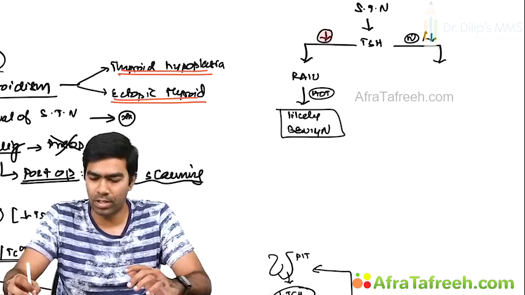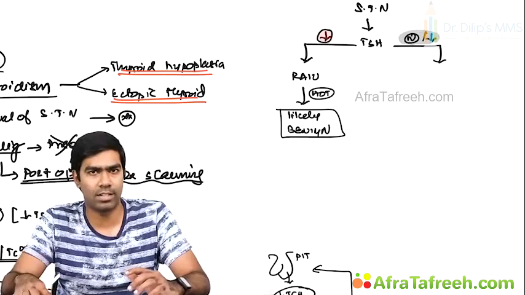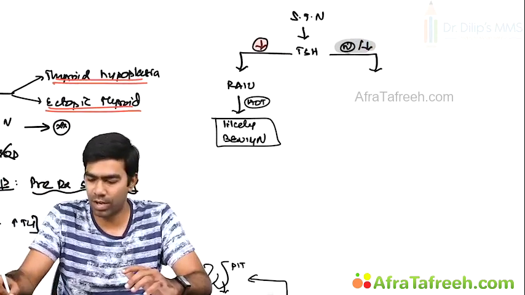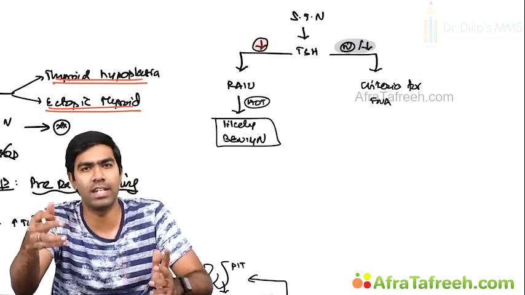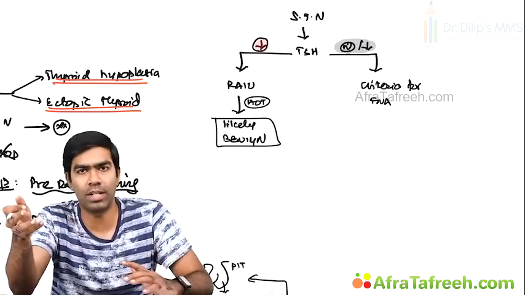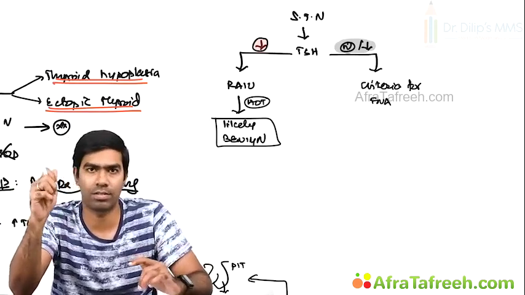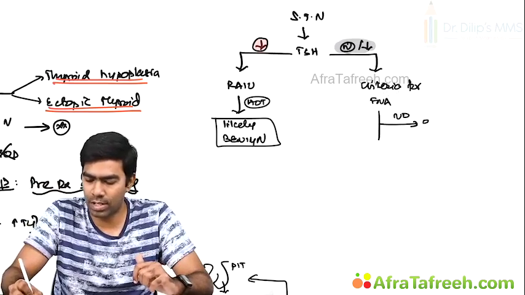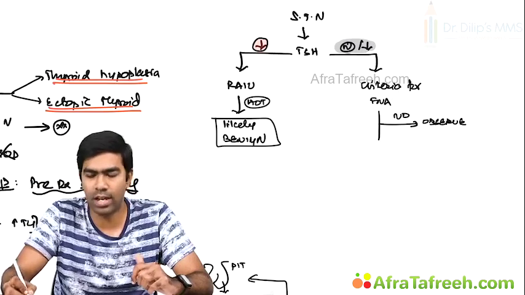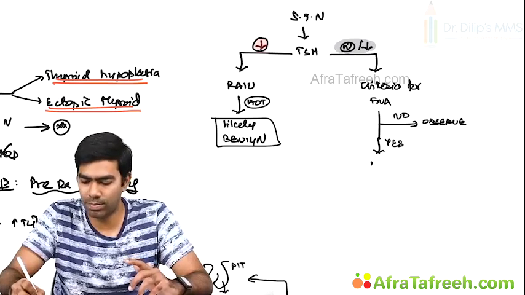Likely to be benign. Suppose the patient is having a normal or a reduced TSH, what are you going to do? In this condition, you have to see whether there are criteria for FNAC or not. I told you the criteria for FNAC: any lesion more than 2 cm, or a 1 to 2 cm lesion with high risk ultrasound features, or less than 1 cm with high risk clinical features, which we had discussed already. So if no, you can just observe this patient with serial ultrasound scanning probably. If yes, you can actually take this patient for FNA.